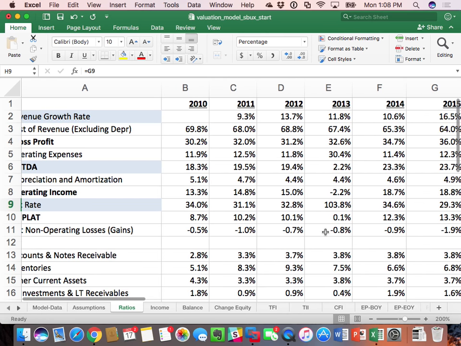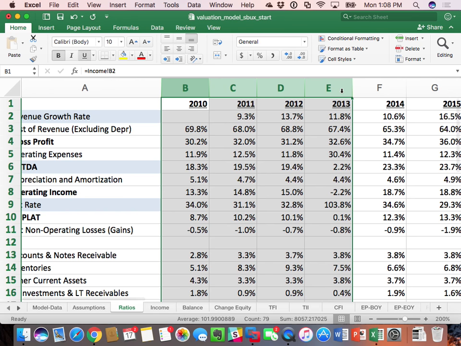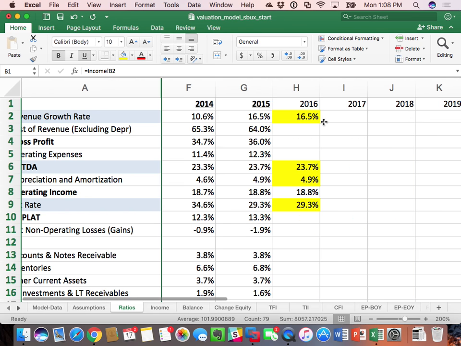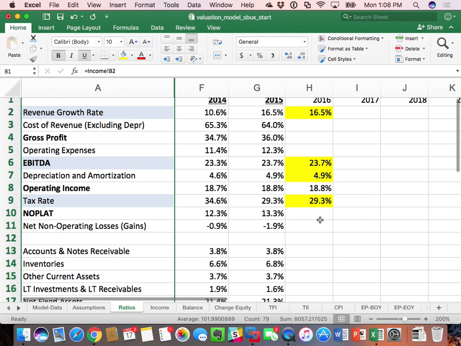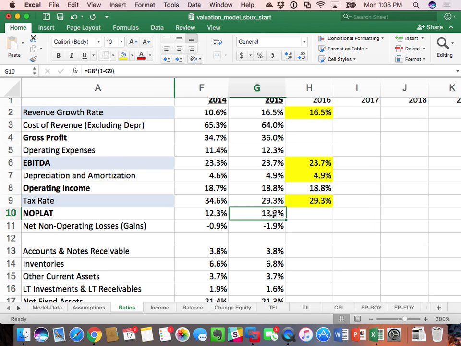Right? The next line item, I'm going to go back to hiding some of these, again, just so it's easier to see what I'm building here, is NOPLAT, which is a calculated result. In fact, you can see in cell G10, it's our operating income times 1 minus the tax rate. So if you don't want to type it out, copy and paste that. That would be your NOPLAT as a percentage of sales. And again, it's a calculated number. It's not a yellow cell. We're not directly forecasting NOPLAT, right? Because we forecasted the EBITDA, the D&A, and the tax rate. Non-operating gains and losses equals the previous year.